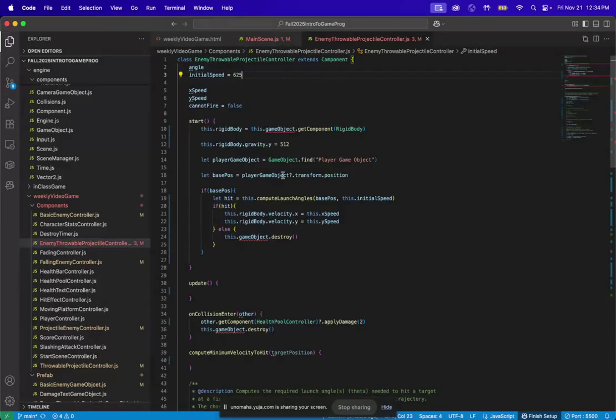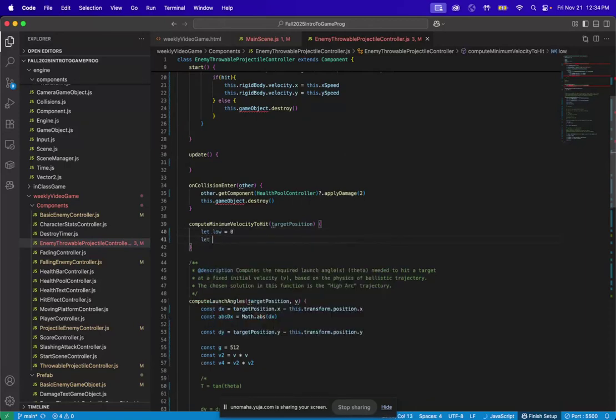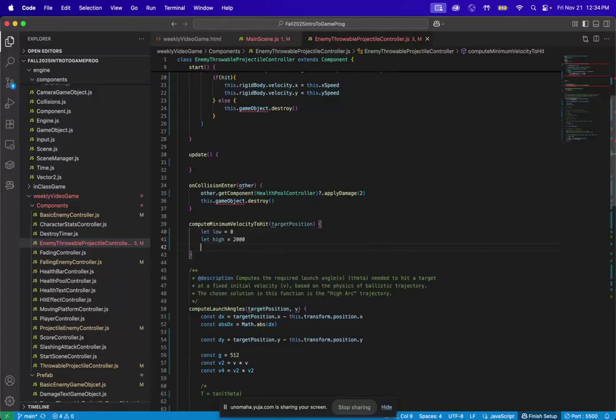And if we hit, then we continue. So now what we will do is we'll say, hey, let low equal 0. Let high equal to something super high that won't really ever happen. And let velocity equal 0.